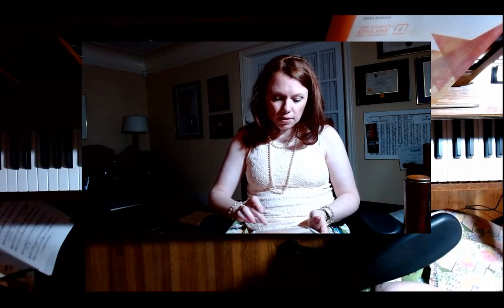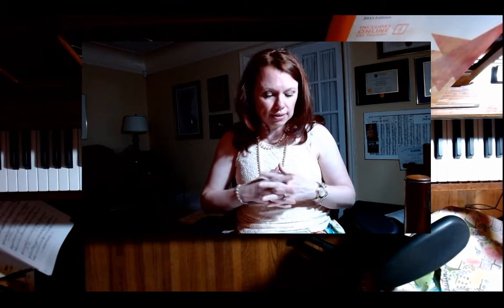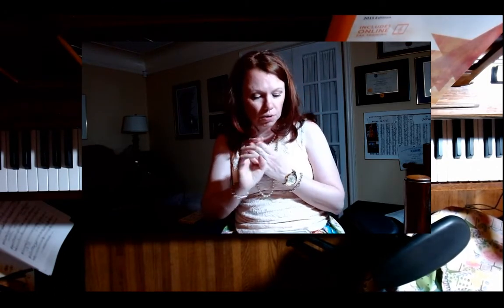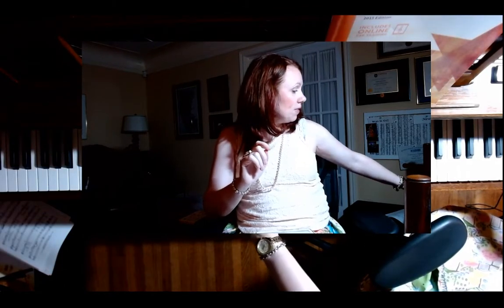The only other thing that will be part of your exam in terms of the technical and musicianship portion are your technique tests, and you have four for grade one. You have a major five-note scale that you need to be able to sing on any given vowel that the examiner gives you. You have a minor five-note scale, a major triad, and a minor triad. So you need to have those memorized when you're getting ready for this exam. The first one will sound like this. And they might say, sing it on ah.